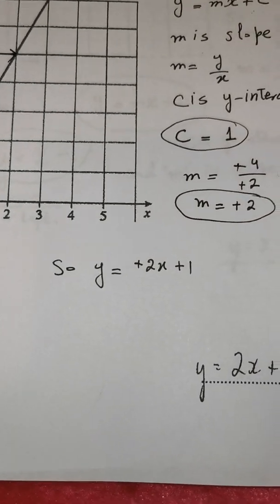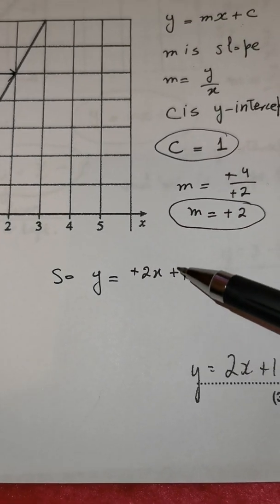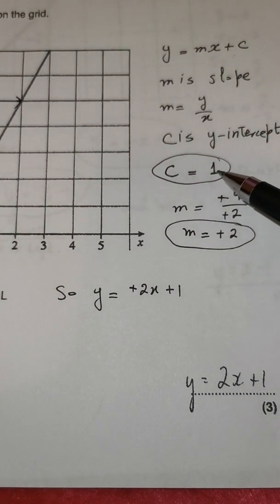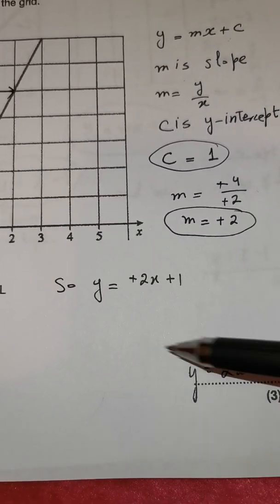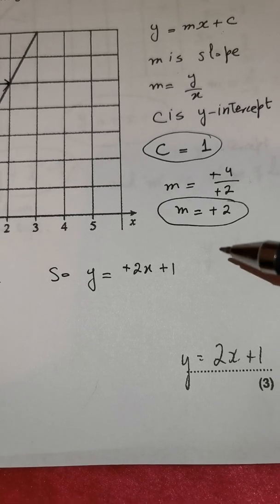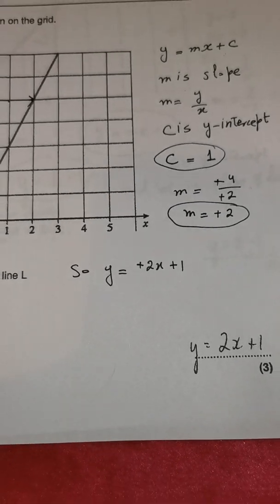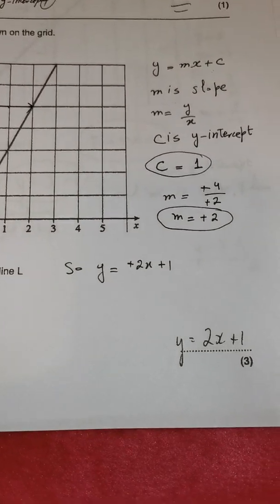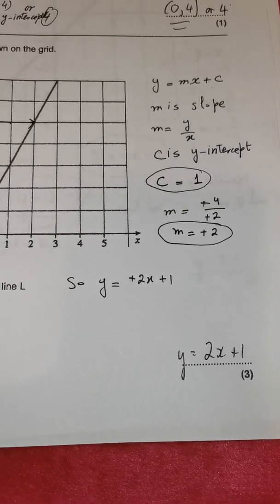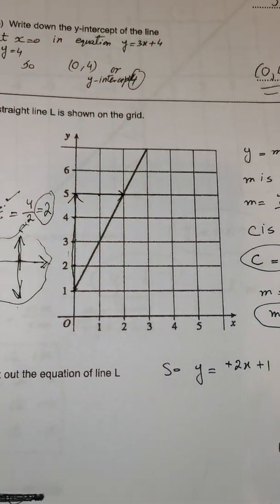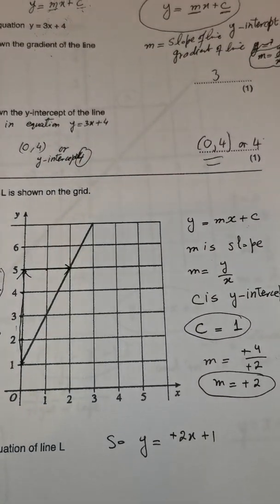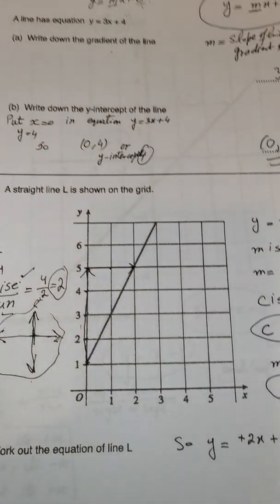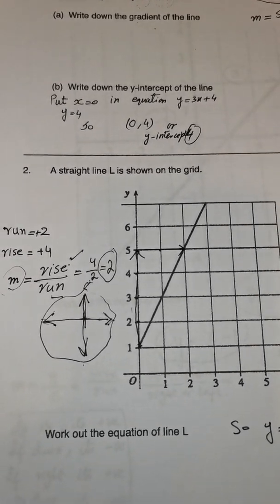I just put the value of slope and the value of the y-intercept, which is c, in this given equation, and I can easily find the equation of the given line. So this is a very interesting thing. It's not very difficult. If you can easily understand this, whatever type of questions they ask you, you can easily solve them. Hopefully you can understand.